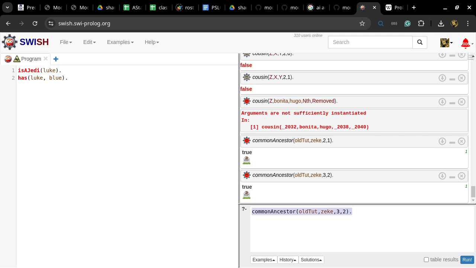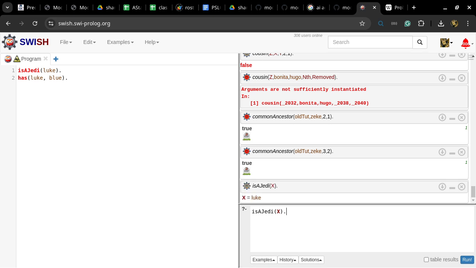So one thing that is kind of cool about most Prolog implementations is that it is interactive. So what you can do now is say "is a Jedi", but instead of using Luke here, you can say, tell me all the characters that are Jedis, and Control Enter will ask the question, and it says Luke is a Jedi. You go like, oh, great. Okay, we don't need a program to look at this code here and know that Luke is a Jedi.